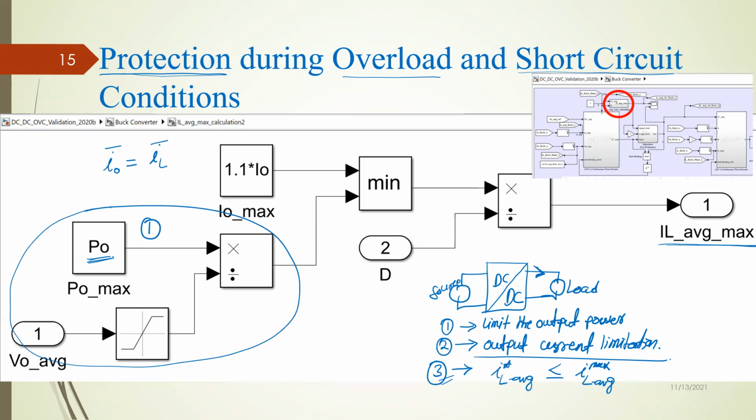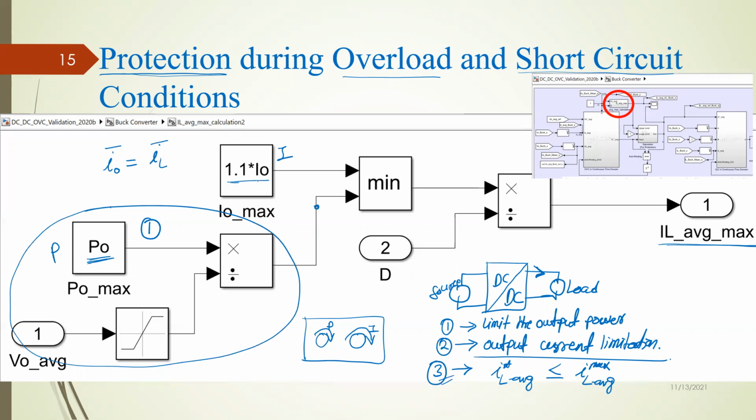Let's say you have a power supply with two knobs to rotate. In your power supplies, you may have knobs to set the maximum power and the maximum current. So you can consider this knob as P, which you rotate to set your power limit, and this one as I, which you rotate to set your current limit. It can be maximum values or any low value also. So you set this power limit, and of course you divide by the output average voltage, and then you get some output current.